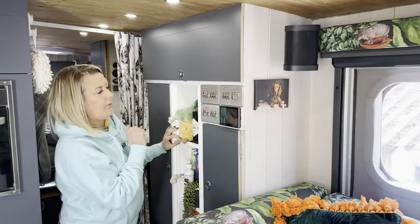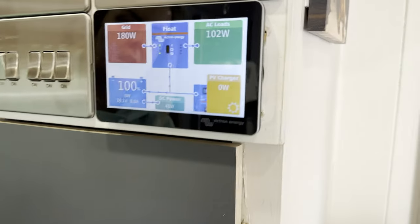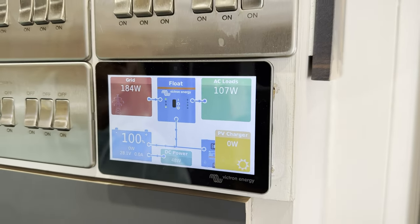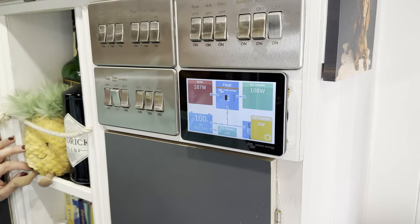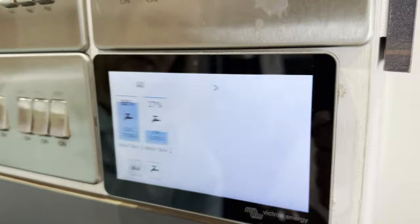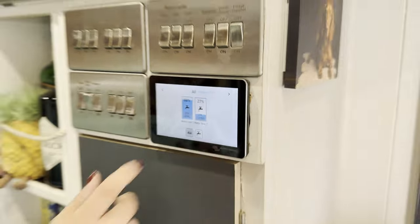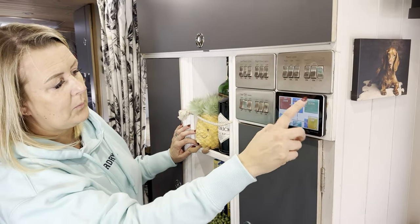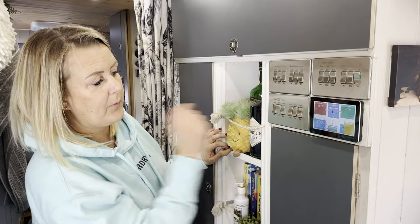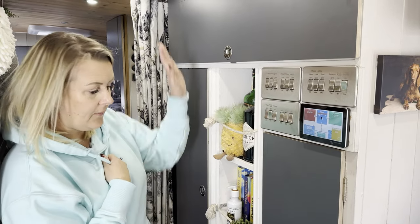This is all of our switches and lights, and then this is our lovely little setup again from Victron Energy, fitted by Autorellec Wilts — Richard did all this work for us, fantastic little local family-run business. We've had these water sensors put in so it tells us how much water we have. Mainly we use this screen — we can see what we're currently on: shore power, what we're bringing in, what we're using, and how full the battery is. We'd be bringing in quite a bit of solar today but we're on shore power.